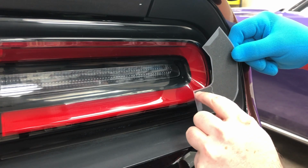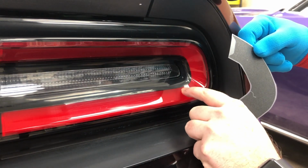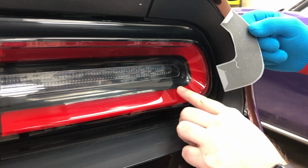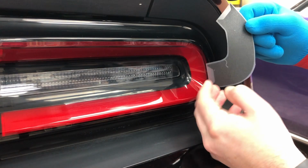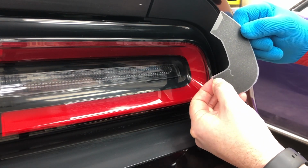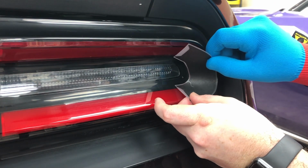How we start is by aiming for this innermost edge. We're gonna try to put it a few millimeters past the red and black line into the black area. So the red and black line on the Racetrack tail lamp is going to hit this decal about right there, just a little bit below. So, real easy.